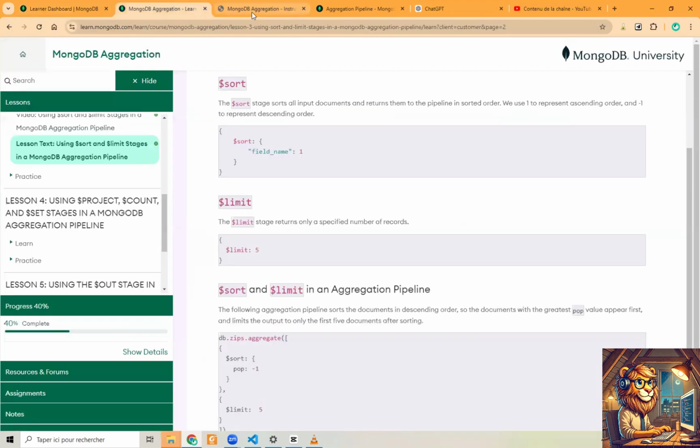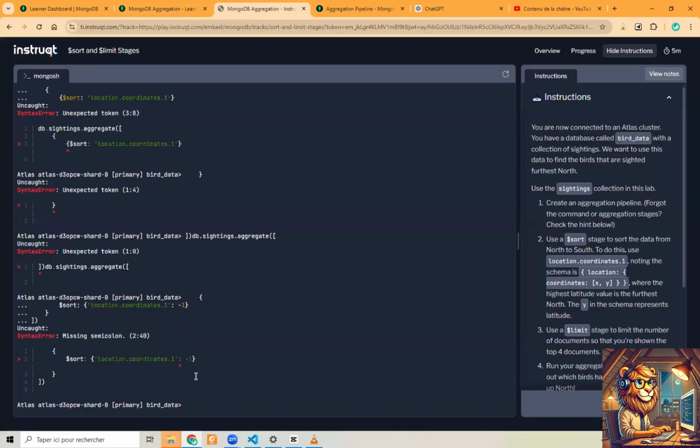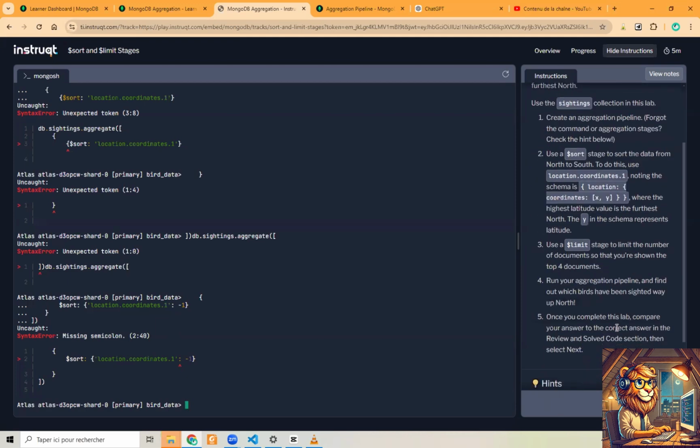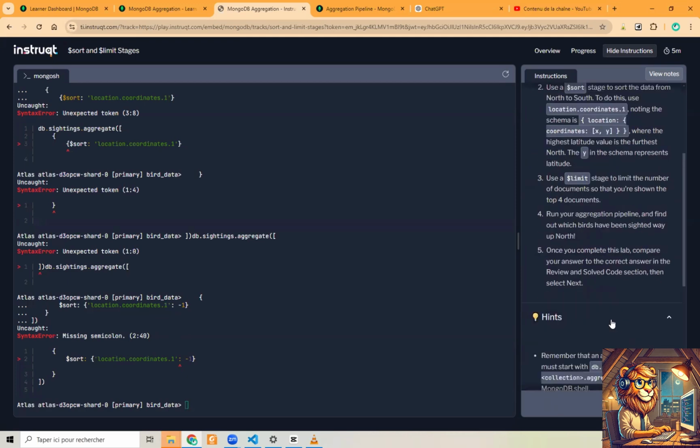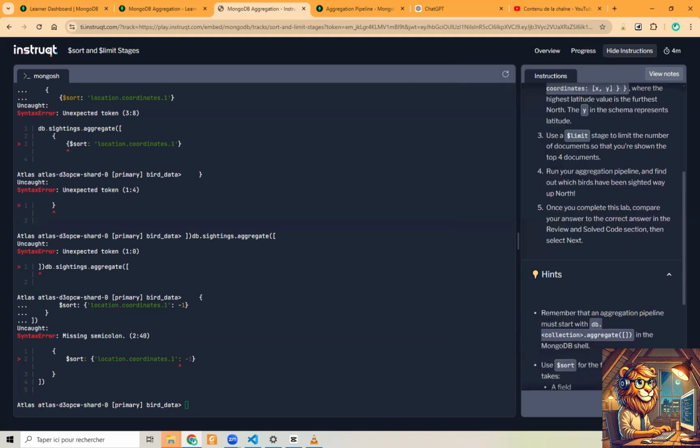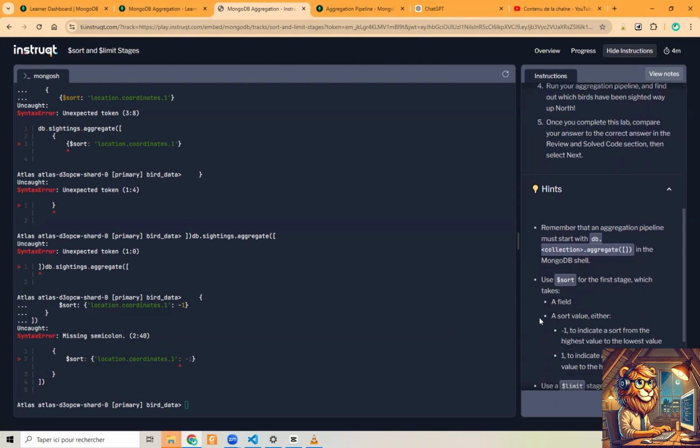There must be something in accessing the Y coordinate. I think this is wrong. It's to do this, location coordinates. Let's have a look at the hints. Aggregate, sort, the field, the sort value. Doesn't say much.